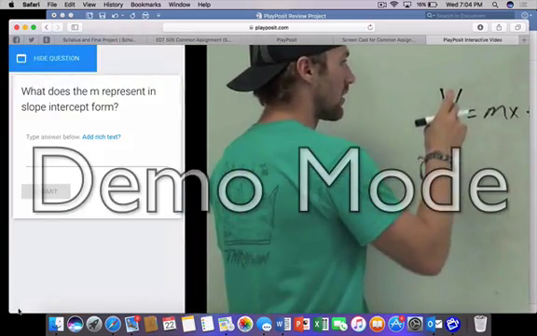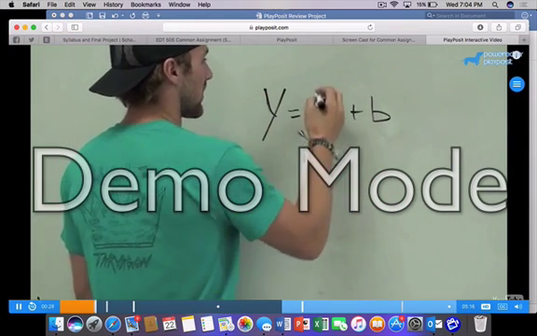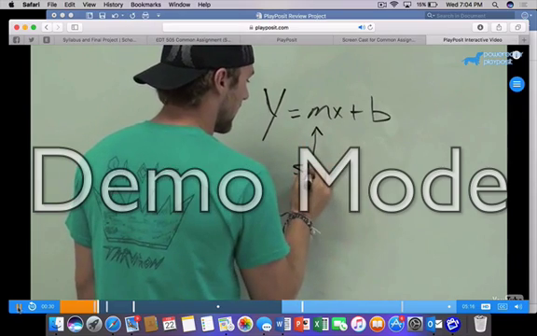Okay? So my first question was, what does the m represent in the slope-intercept form? Students should know what this is. So as we were teaching it, they can type their answer in. So I'll say slope. I submit it, and then we continue on, and I will see what their answer is on my end. M is very important. And then you can play the video and go on.